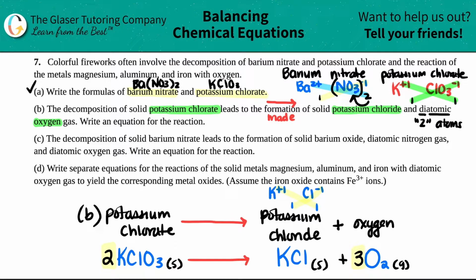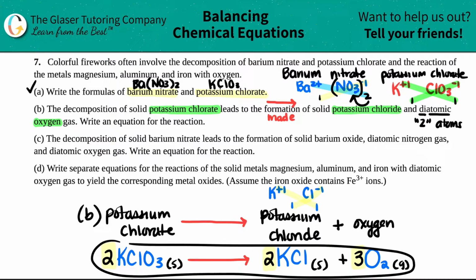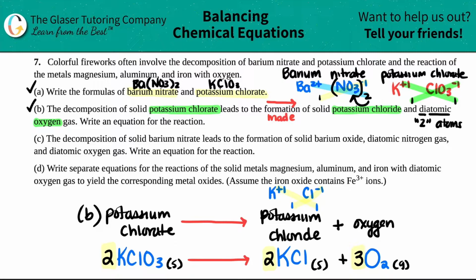But now you just got to be careful. 2 KCl's, right, on the reactant side, but only 1 KCl on the product side. So what number would I have to put to get it to be equal to 2? I have to get a new number and put it here, right? Oh, I'm going to put a 2 here. And now everything is balanced. So this is your first balanced chemical equation. So if you want, write it down. But that's the answer for B.